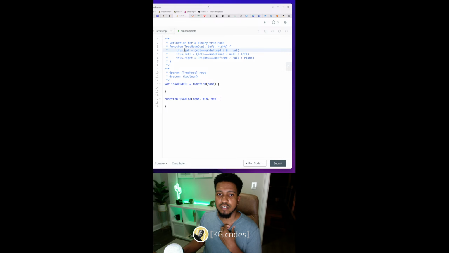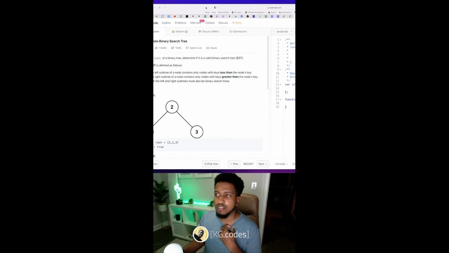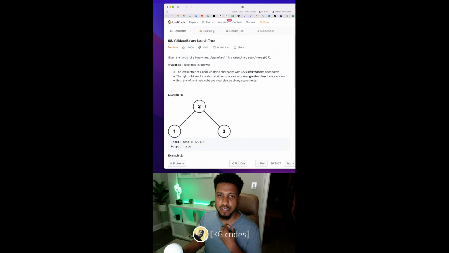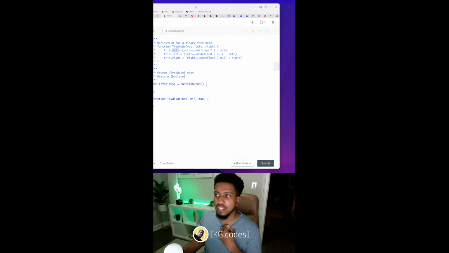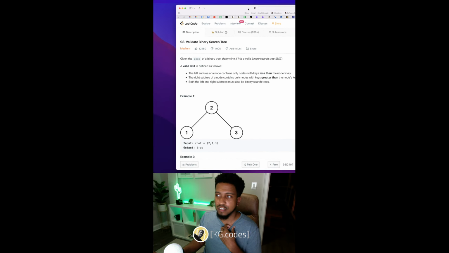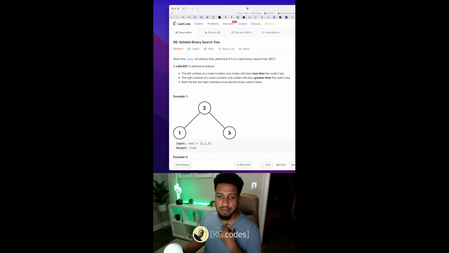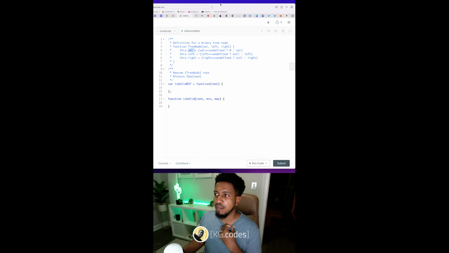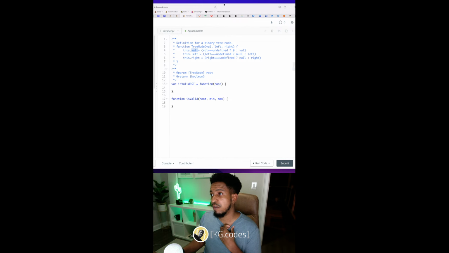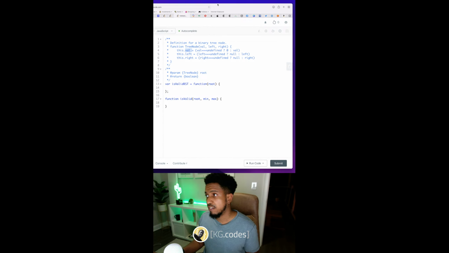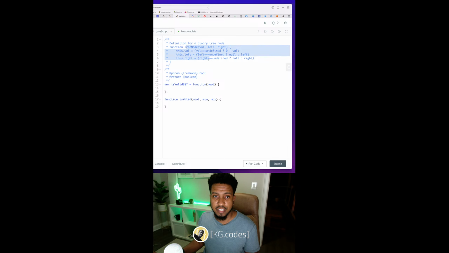So val here would equal 2 for this one, and then left and right would be these node objects, which each also have their own left and right. So in the interview setting, I'm not sure. I've been in different settings where they've given this object already, and I've been in settings where you had to create it yourself.